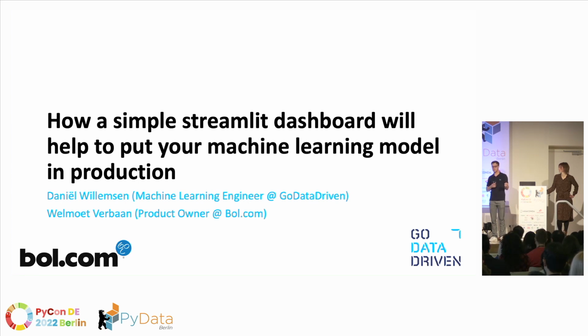Authentication, I'm not sure how to do that in Streamlit. Because we were running it on this GCP Kubernetes cluster, we could arrange the authentication from there. So we could allow only the specific users that we wanted to see it. But if you just want to run it fully custom somewhere, I'm not sure how to do the authentication.